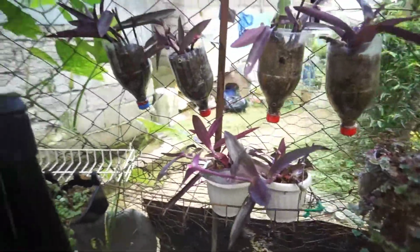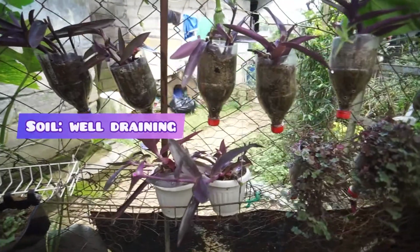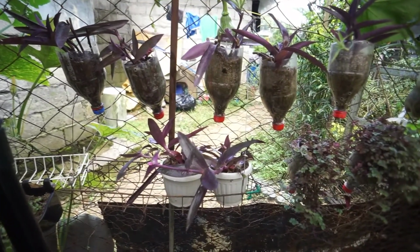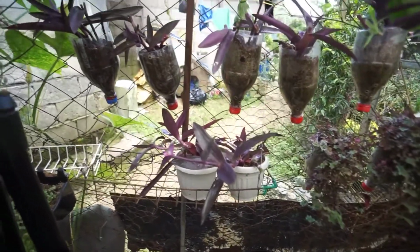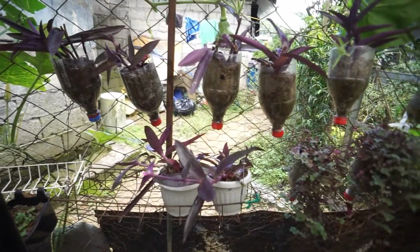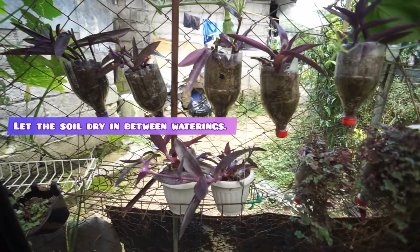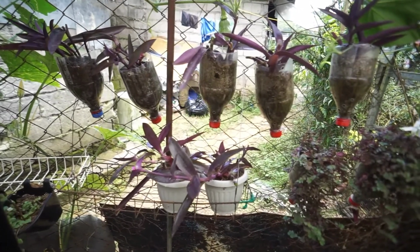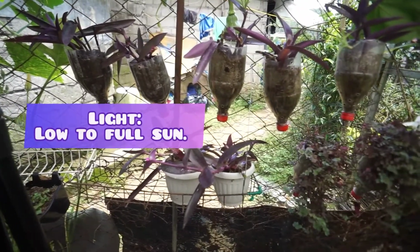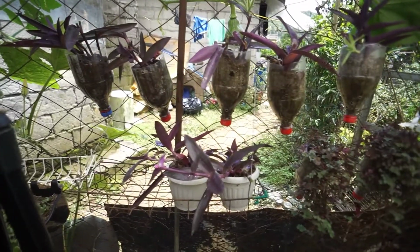So let's go back to the care tips of this. For soil, the number one rule of thumb for potting soils is well draining, that should be loamy or sandy loam. You can also use compost and light materials. I choose to use garden soil with some compost or some rice hulls in it, or burnt rice hulls. Also, about watering, this is a drought tolerant plant, but they can also tolerate frequent watering. About sun exposure, light requirements, they can thrive from low light situations into bright light, even whole day, especially when they are well established.